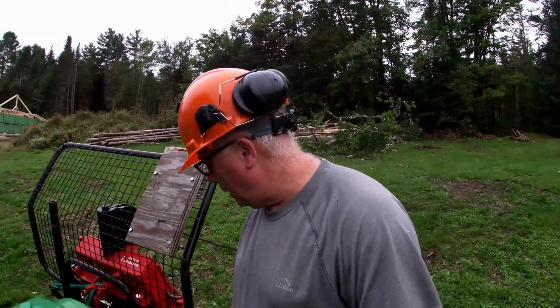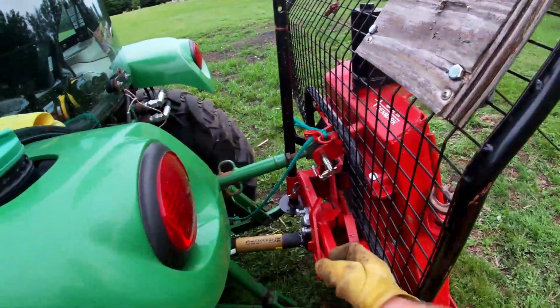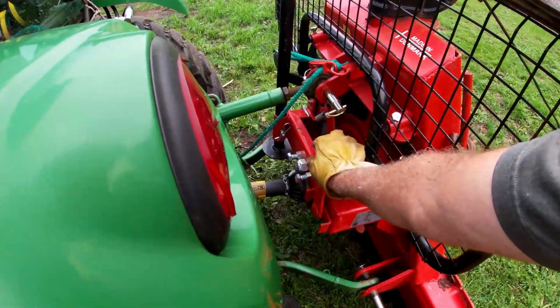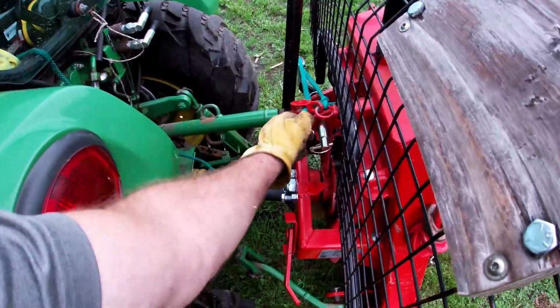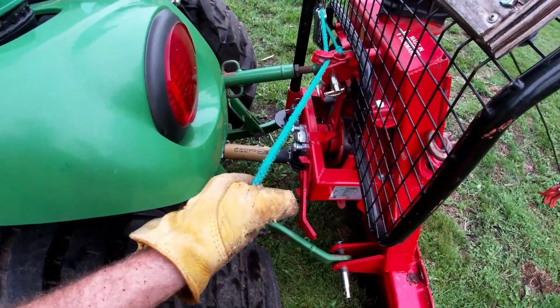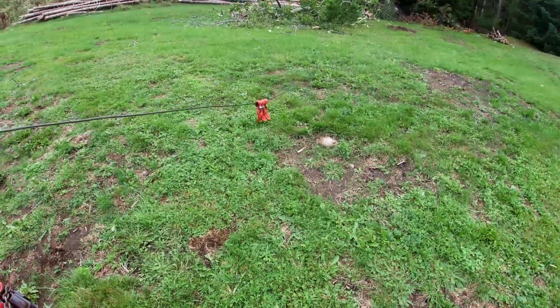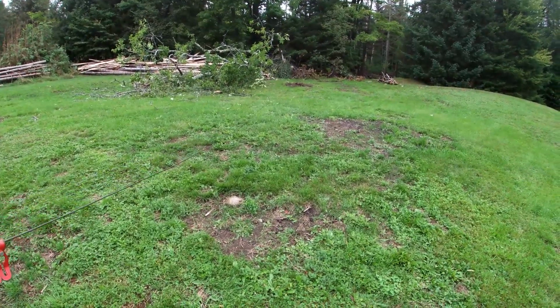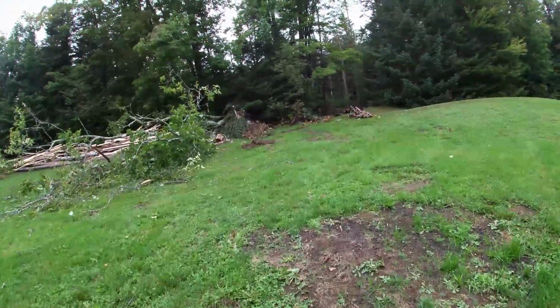All right, so let's spool this in, and I'm going to show you the process of that. So the PTO is engaged, and remember that dog there that I showed you before? That runs that little flapper right there, and that locks the winch so it won't back out. Right now I don't need that in there. This is what engages the clutch. So that engages the clutch, and it spools it on in. And inevitably, the hook always grabs something and pulls it down to where you don't want it.